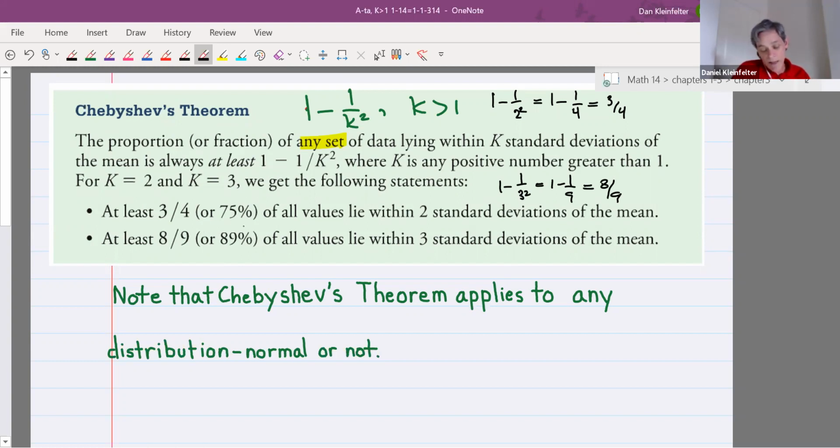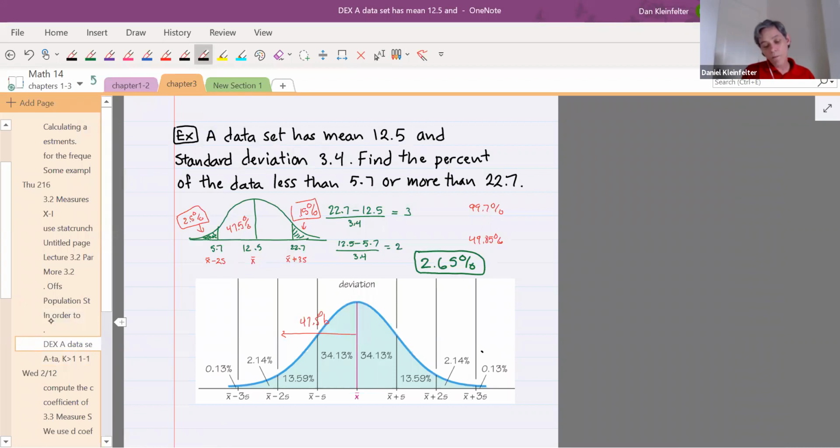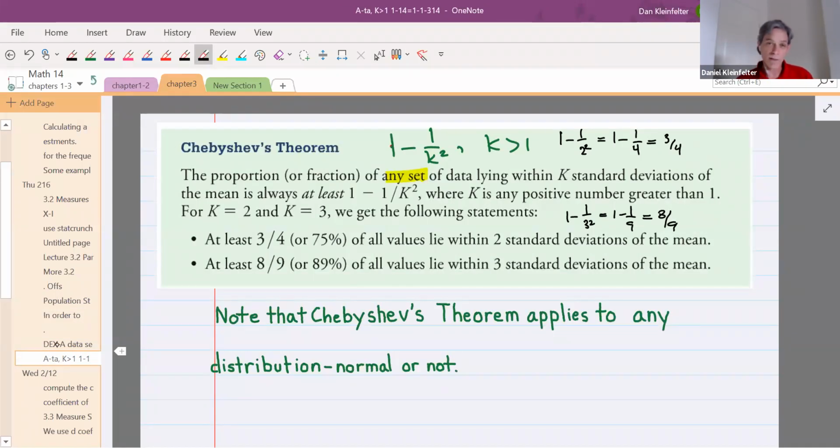The other thing we have to talk about is, why is it 75% now when, like 5 minutes ago, I said that 95% of the data is within 2 standard deviations of the mean, and 99.7% within 3? And now that I turned the page, it's 89%. So what's with that? The thing is that Chebyshev's theorem applies to any distribution, whether it's bell-shaped or not. The earlier examples that we did with the body temperature, I didn't come right out and say it, but we were basically given that the data had a normal or bell-shaped distribution. If you know the shape of the distribution, you know to some extent how the data is spread out. If you don't, you can apply Chebyshev's theorem. It is more general in a sense than the empirical rule, because it applies to any distribution.